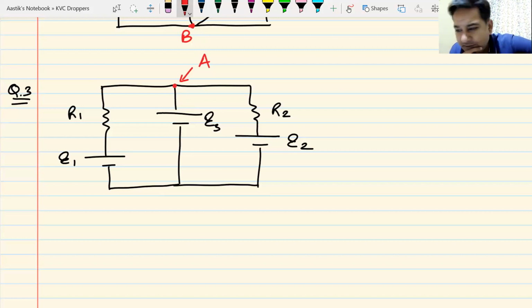Yes, but any idea how you do this? So resistance goes away, 1 by 0 is undefined. I can't define it. How do I solve this? By taking loop law. Yes, you can solve it using loop law, not a problem. Yes, you can do that. But how do you solve it using nodal?